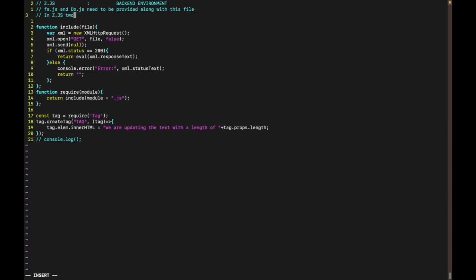Three. Libraries are provided: FS for file system, DB for databases, and tag for built-in elements.